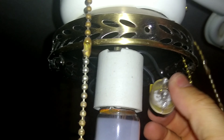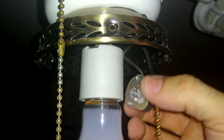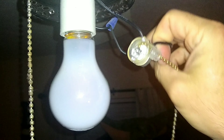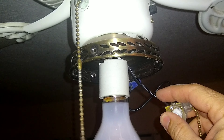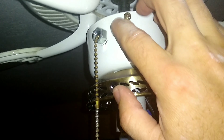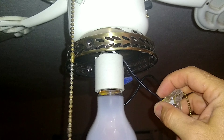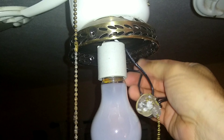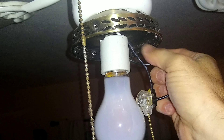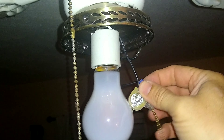With that screwed off, now I can just pull it on out of here. This wire here is tied in using a wire nut. This wire here may be hardwired all the way through — might have to take this housing apart to see if that's the case. But I should have enough excess room, so I'm just going to cut it right here. I'll just undo this wire and then cut this wire.